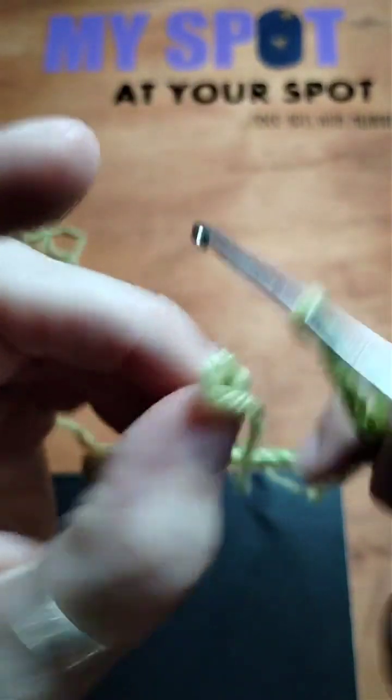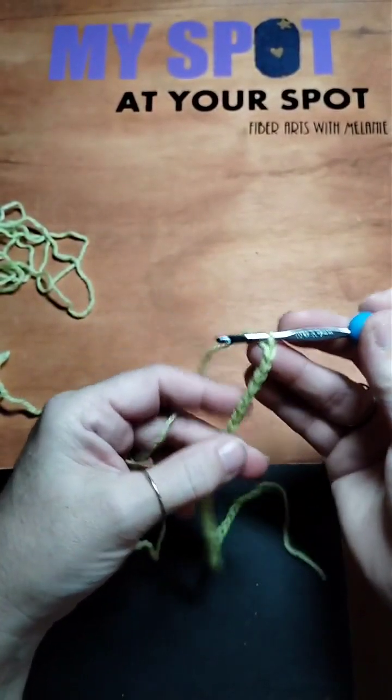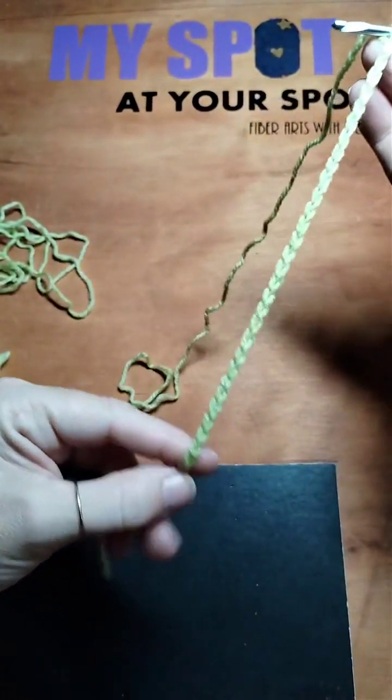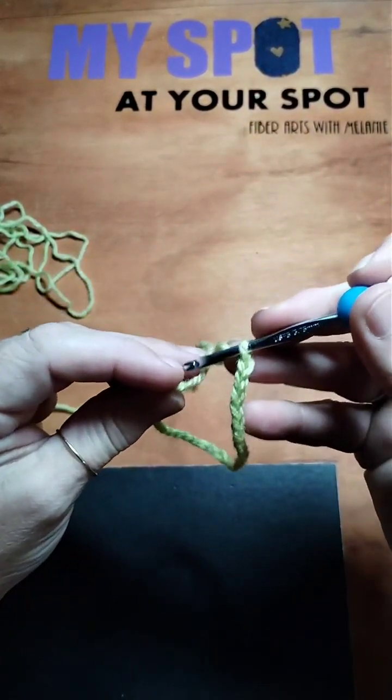Let me take that back off, because I got my yarn all in my way and I can't see what I was doing. Double check. Turn it around like this. And through.